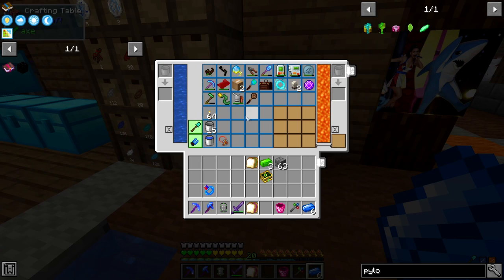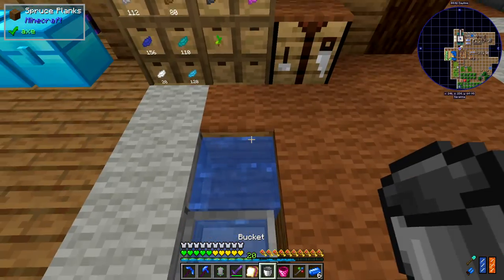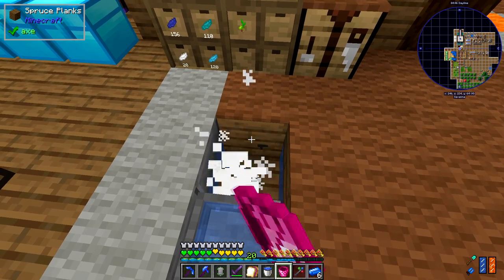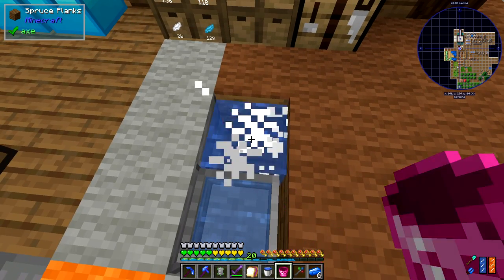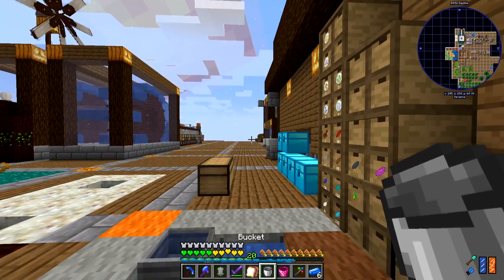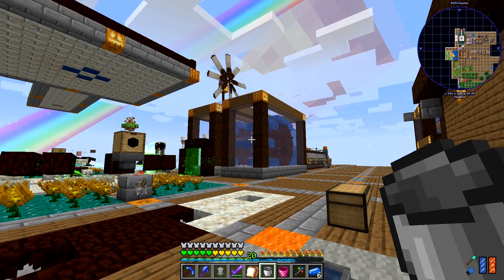And I'll show you, the extrapolated bucket is good for tearing stuff down. Let's get ourselves a bucket of water. And then the extrapolated bucket, boop, this is an infinite source, but it destroys water sources, right? That's what the bucket's good for. All right, very cool. I'm going to need that to help take that thing down.